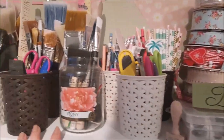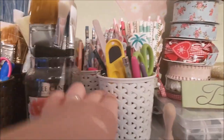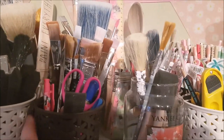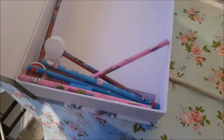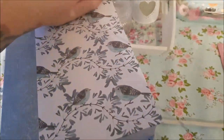Then these little tubs here. Got the straws, scissors, there's a few pens in there. Pencils at the back. Got lots of paint brushes, all sorts of different paint brushes. Some nail files in there. I'm doing my decoupage. Foam brushes. Then in these case sort of boxes, let's have a look. There's just a few pencils in there. They were a project that I was going to do.